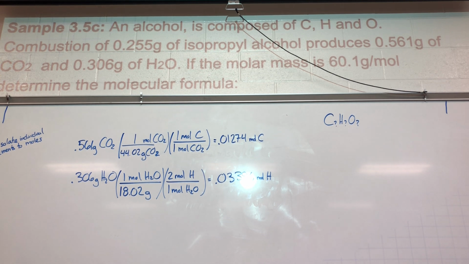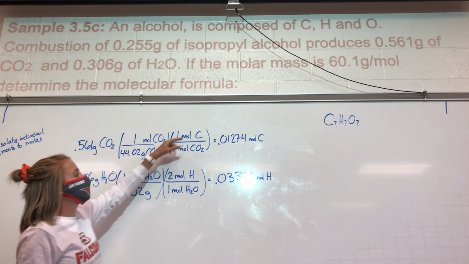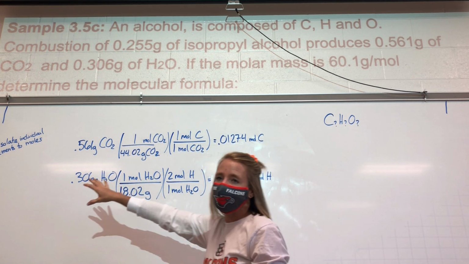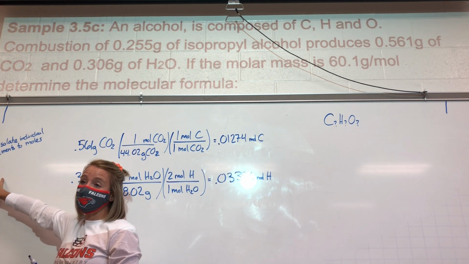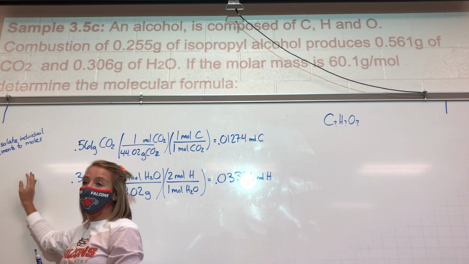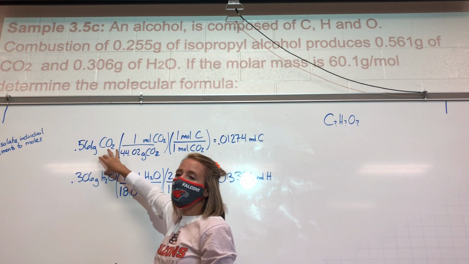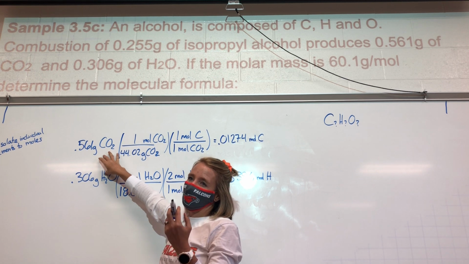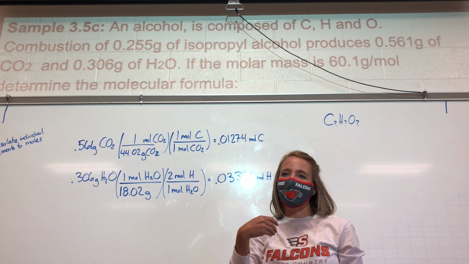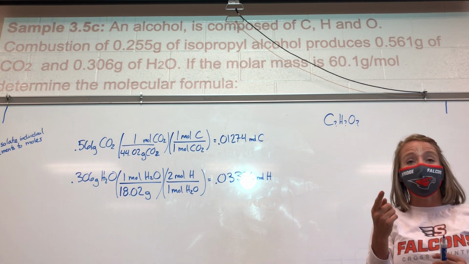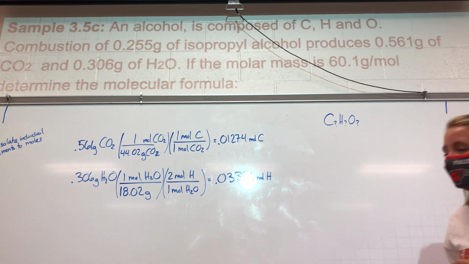Yeah, Evan? Couldn't we just take the carbon one, multiply that by 2? So the other tricky thing with oxygen, as you were saying, is you're like, well, let's just take this to oxygen, that to oxygen. The other tricky thing with oxygen is in the reaction, I erased it, there's oxygen in the hydrocarbon, but then there's also oxygen we're reacting it with, right? And so some of the oxygen here might not be from the actual substance. It could just be from the air. Okay. Not a bad thought though. That will work, Evan, if it wasn't oxygen. If it was something else, then that would totally work. No, great thought though.